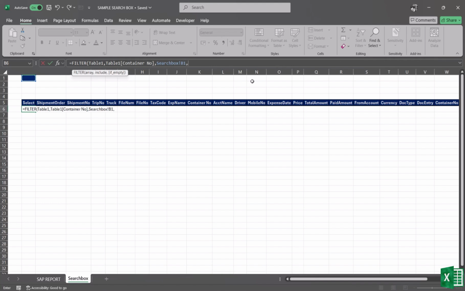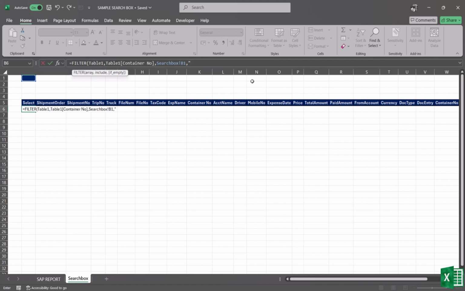I'm going to finish by putting this text right here. This text is going to appear if you insert an element that is not found in the container column.